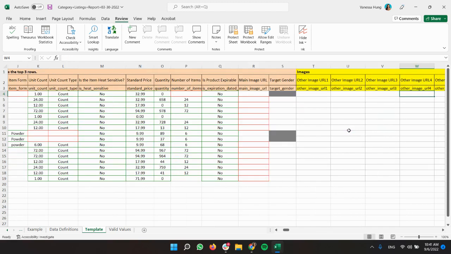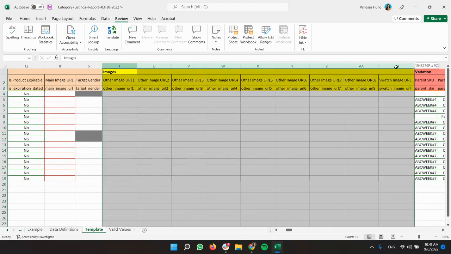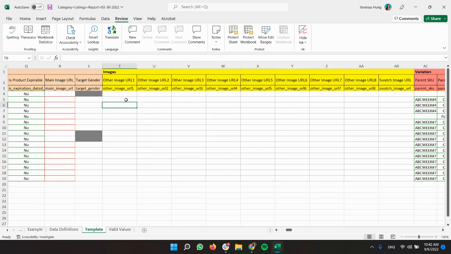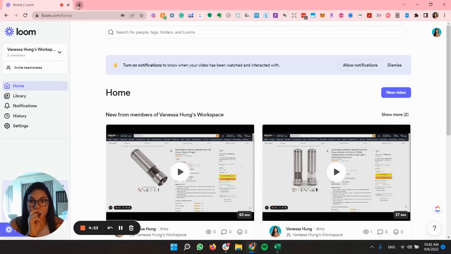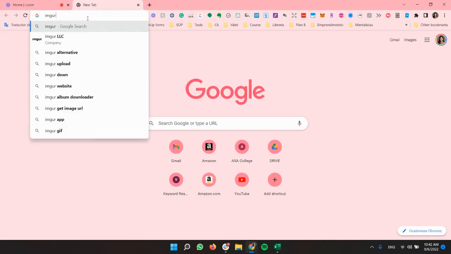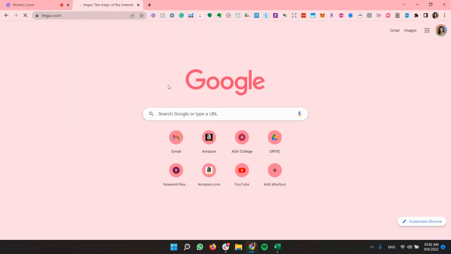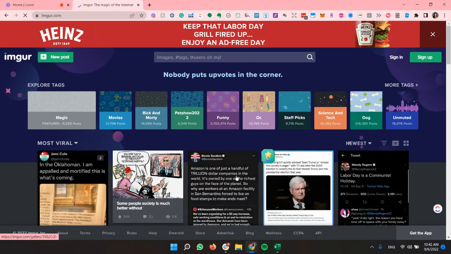Okay, so one of the things is in the images. This is the image section, and there was a question in the webinar about how you can put images on your flat file. So the way to do it is here. This is the field for it, and there are two options that I'm gonna show you. When you go to the website, this is the one that I like to use to get my URLs when the images are not on Amazon.